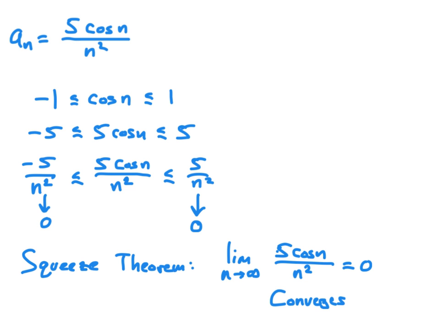And that gives us negative 5 over n squared, less than or equal to 5 cosine n over n squared, which is in turn less than or equal to 5 over n squared. The two sequences on the outside of our inequality, negative 5 over n squared and positive 5 over n squared, both converge to 0 as they have the form of a constant over a power of n. And as n gets large, the denominator gets large, and 5 or negative 5 over that denominator approaches 0. Since 5 cosine n over n squared is bounded between those, and both of the lower and upper sequences converge to 0, the Squeeze theorem says the limit of our sequence converges to 0 as well.